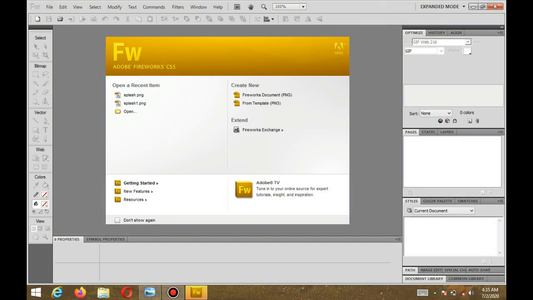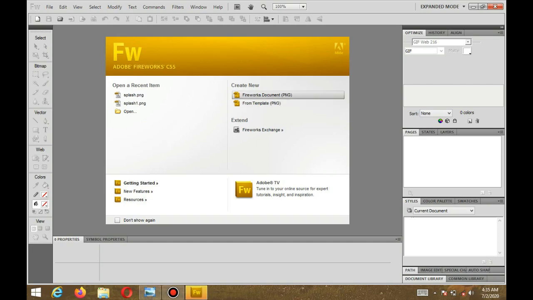So now our Fireworks environment is open. When you open it, you are going to see a welcome screen, where you select an option. In this welcome screen, you see open, you see Fireworks document, and you see from templates, what is new, resources. Open is used to open an existing file. Maybe you have saved something before and you want to open that work. You can click on open and it's going to open the work.